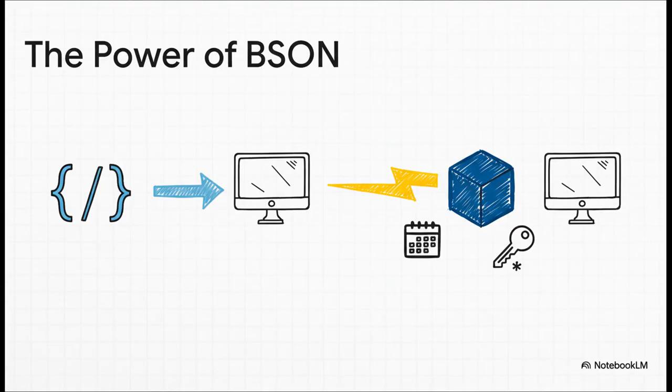So you might be wondering what's going on under the hood. MongoDB actually uses something called BSON, which stands for Binary JSON. Really, all you gotta know is that it's like JSON, but on steroids. It's a binary version that's way faster for the computer to parse, and it adds support for more data types, like proper date objects. It's all about squeezing out every last drop of performance and efficiency.